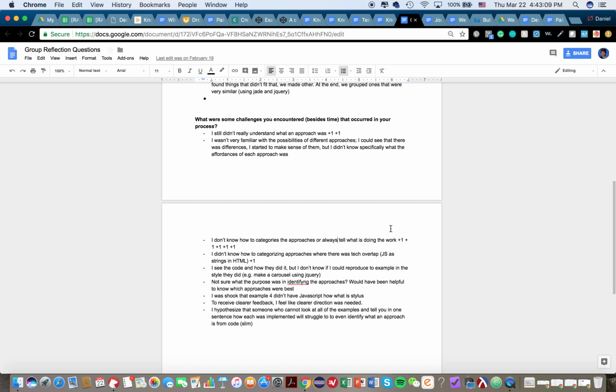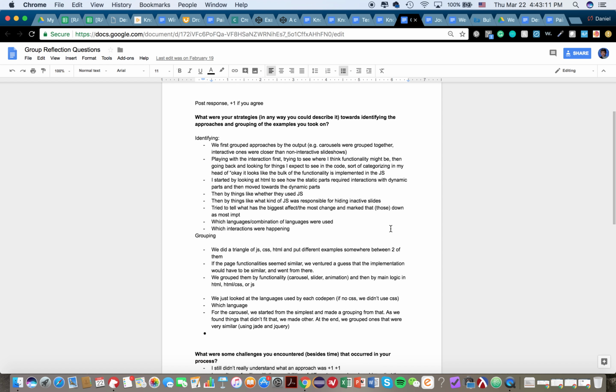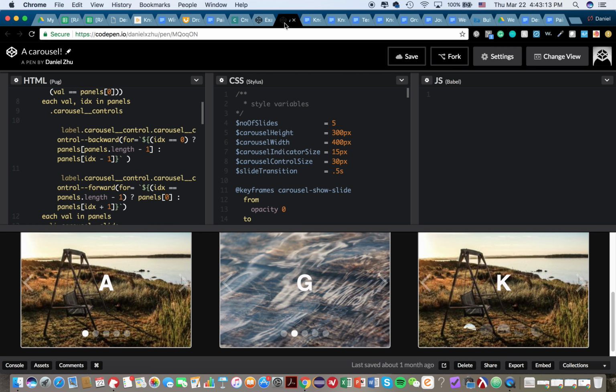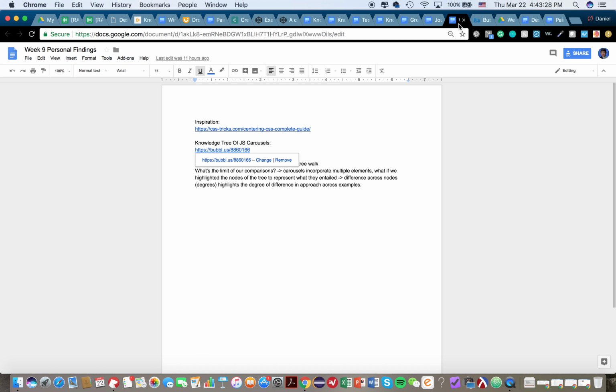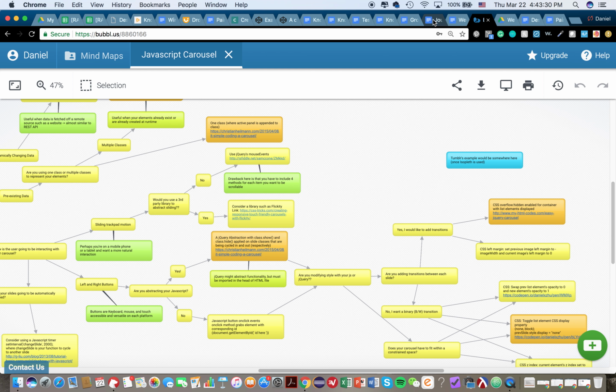So the first thing I did was I tried to seek as simple examples as possible. So no longer did I use examples that had Pug and Stylus and no JavaScript, because there was too much of a disparity between the two examples. But really, I just tried picking examples that seemed very similar to each other. And that led me to decentralize myself from the process of creating a knowledge map and more so the process of becoming an expert.